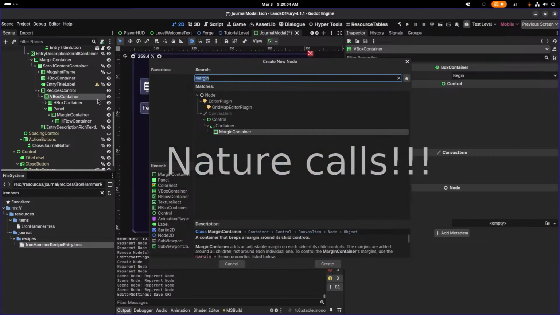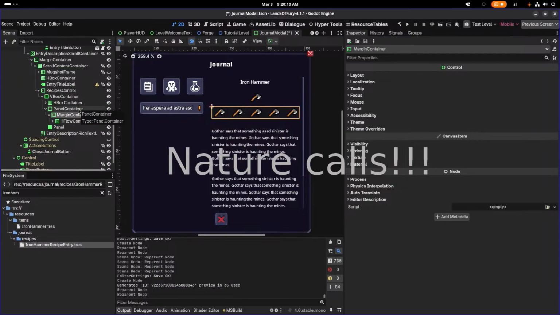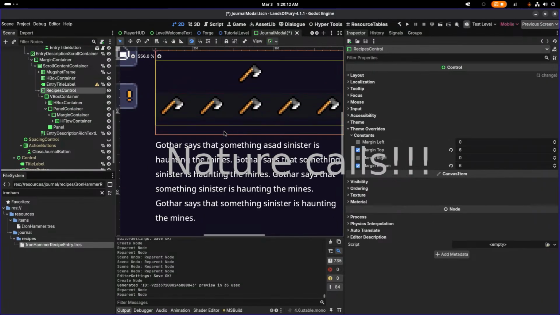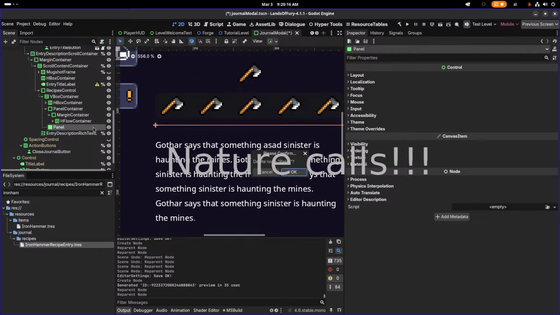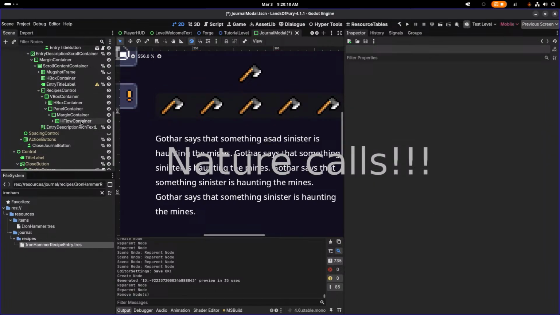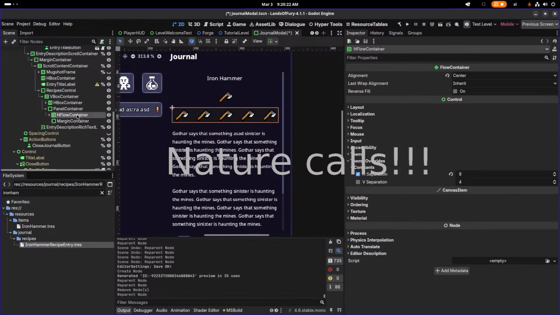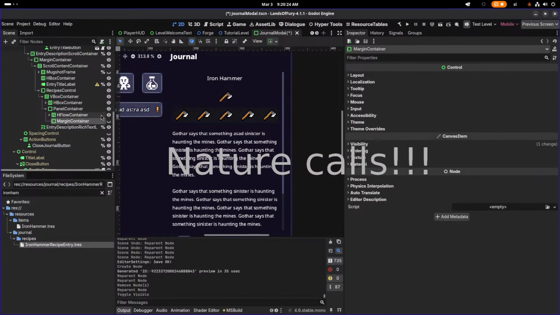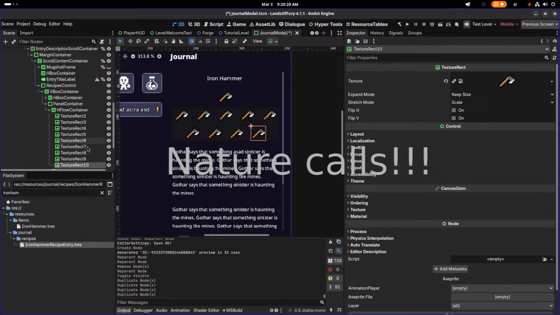What about panel container? Hey. Now this seems to be working. Do I need a margin container? Holy shit, this is how you should do it. Okay.